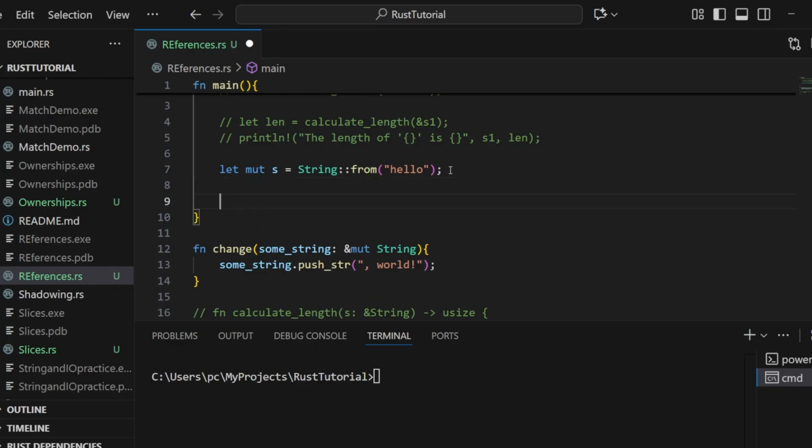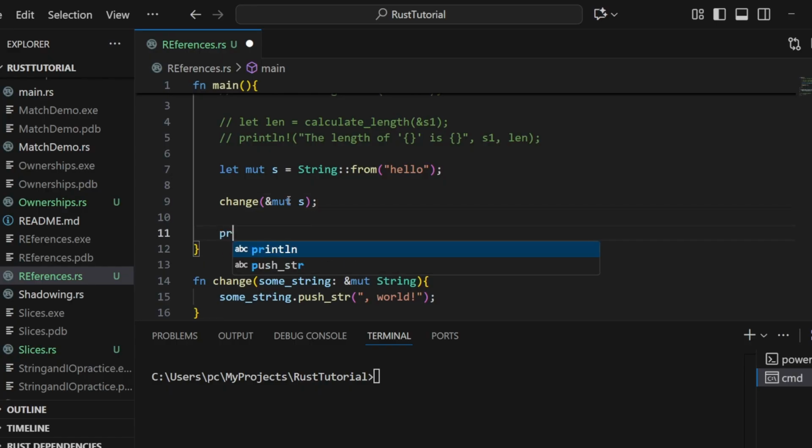Let's call this change function: change(&mut s). println! as after modification.